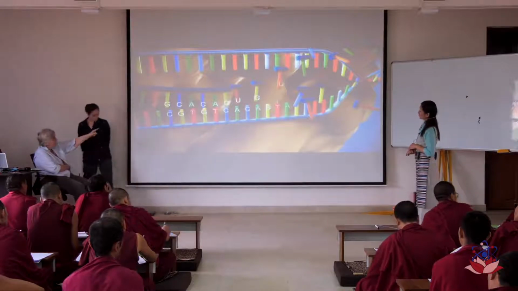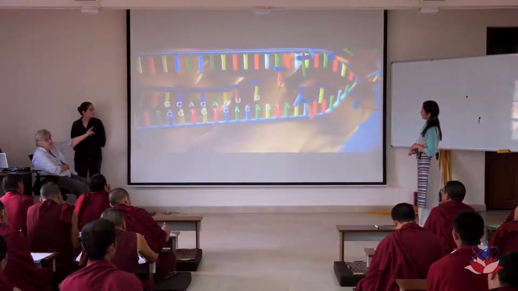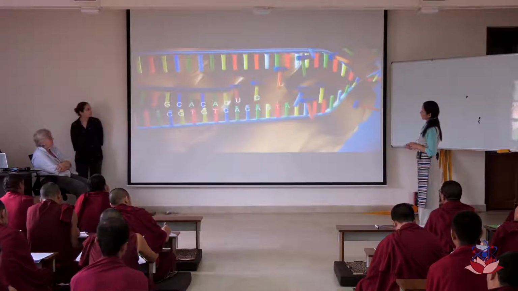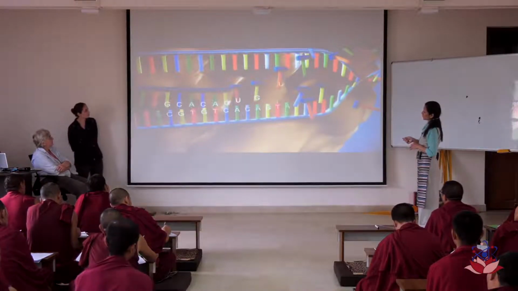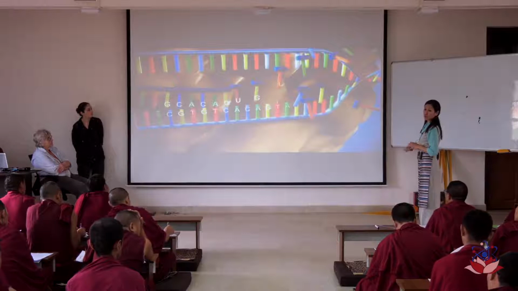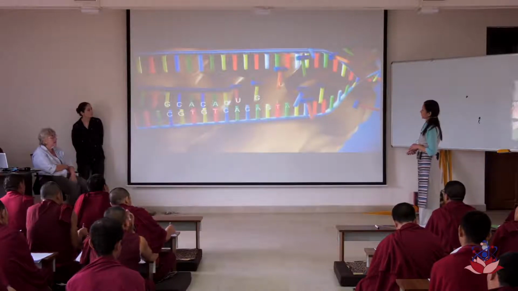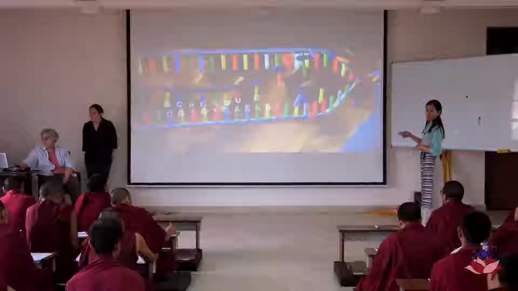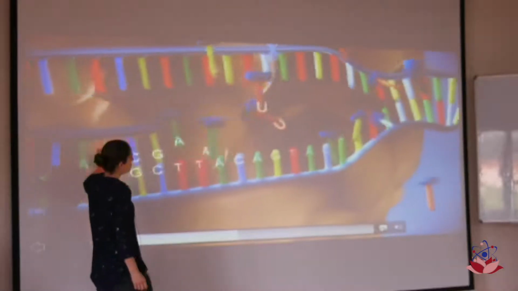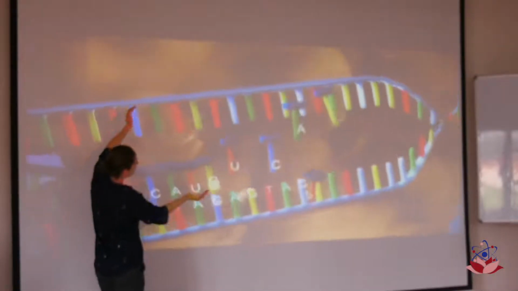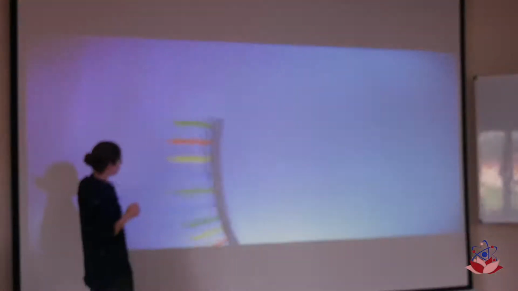That molecule that's growing there with the U's in it, that's the message, that's the messenger RNA. We're still in the nucleus at this point. All right, so our RNA message is being copied. The DNA unzips to allow it to be copied, and then it just zips back together.